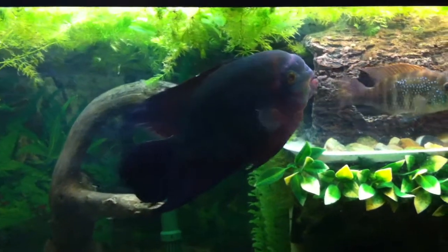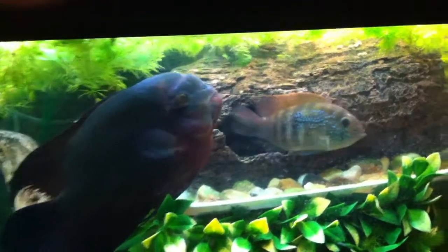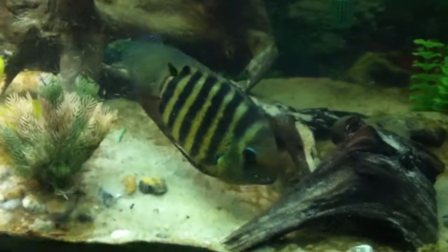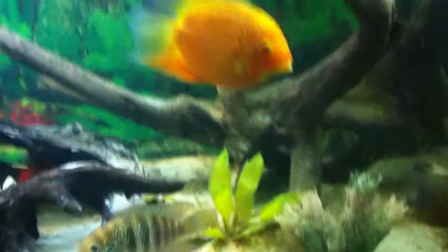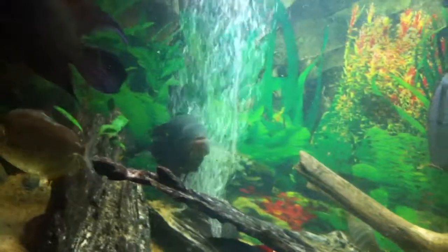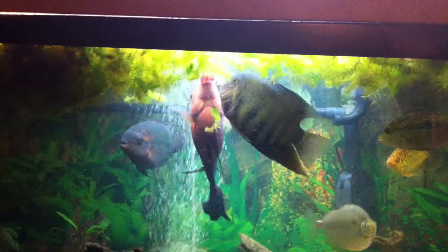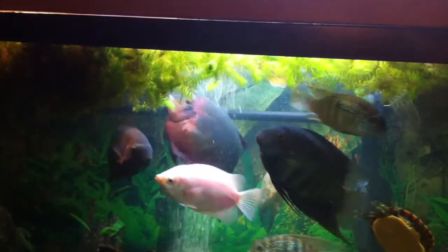My big chocolate cichlid, always first in line for a meal. Blue Acara is still doing good. Let's see what happens when I put another one of these bloodworm things in here. Wow, these guys are definitely hungry.